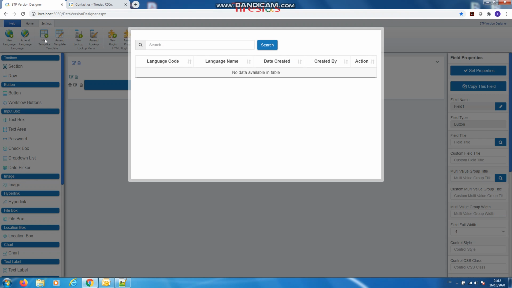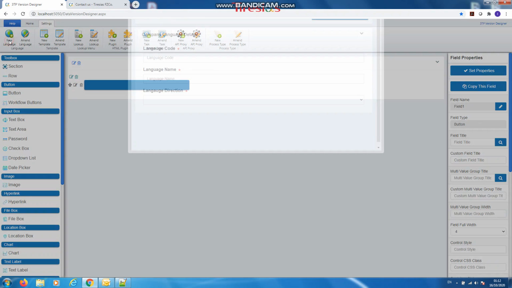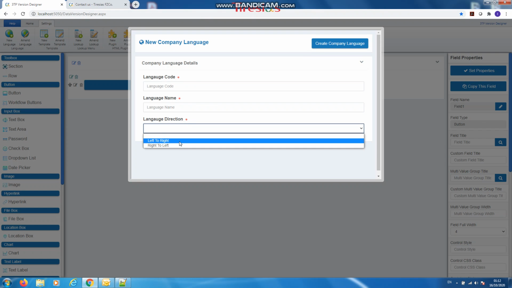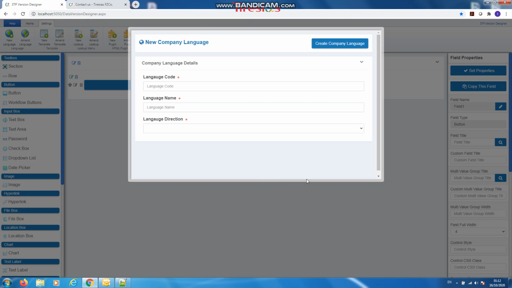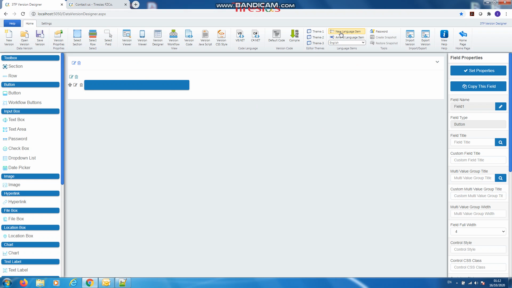Right now, for example, we have two languages in the system, English and Arabic. But easily we can add more languages, specifying the direction of the page to be from left to right or right to left.